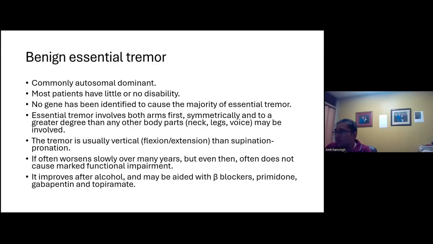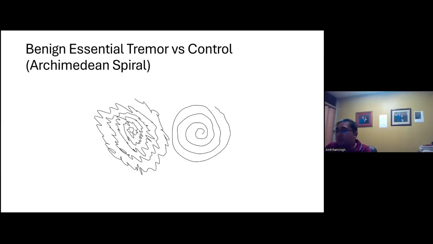So there are different types of tremors which could be mistaken as a benign essential tremor, such as a dystonic tremor, as well as an enhanced physiologic tremor, as well as other conditions that cause postural tremor as well. So one of the basic bedside tools that we have is the basic Archimedean spiral. We have a control on the right, and we get the patient to basically draw a spiral. And this is the pattern that we usually see with a benign essential tremor, and it's fairly diagnostic, and it's something that can be done easily at the bedside.